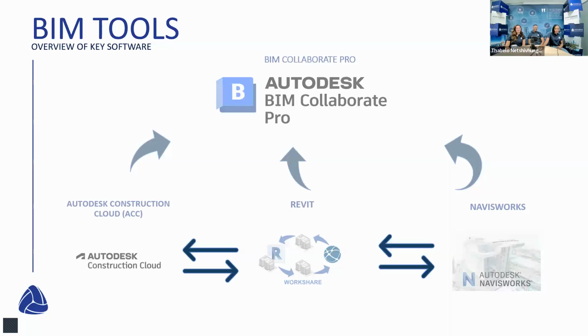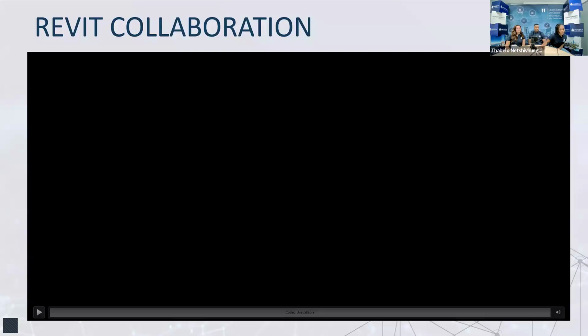Before I play you this video, Revit is widely known as a comprehensive modeling tool for designing and documenting building projects. However, it can also be used as a BIM collaboration tool due to these key features. One is work sharing, where multiple users can access and edit the same Revit file simultaneously. Central models, where a central file is stored as a master file, allowing team members to create local copies for editing. Real-time updates, where changes made by specific users are visible to the others, enhancing communication and coordination.